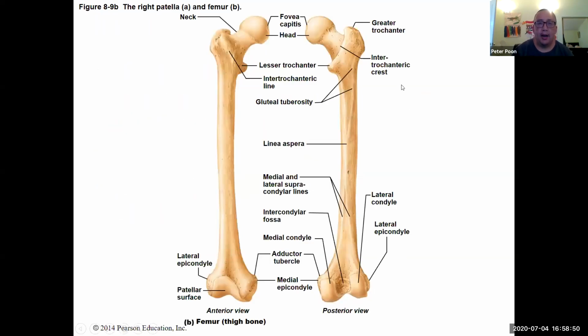On the back of the femur, you see this line right here. That line is where a lot of your hamstring muscles attach, and that line is called the linea aspera.